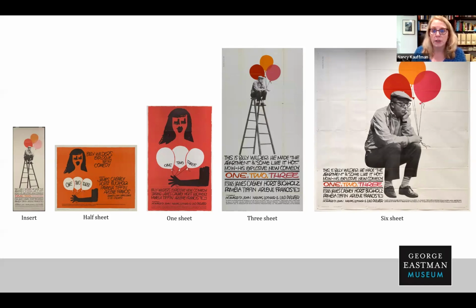Now for the 24 sheet, the big one of them all, we knew we wanted to include 1 in the exhibition, and we knew it would take up an entire wall. So that's valuable real estate. So it had to be a really good one. So we actually have 47 24 sheets in the United Artists collection, and 31 of them are from the 60s. So we had quite a few to choose from.